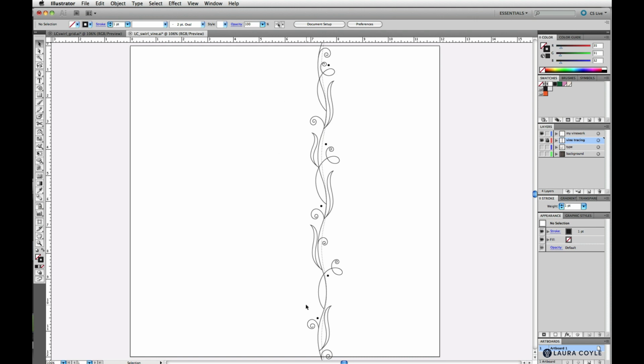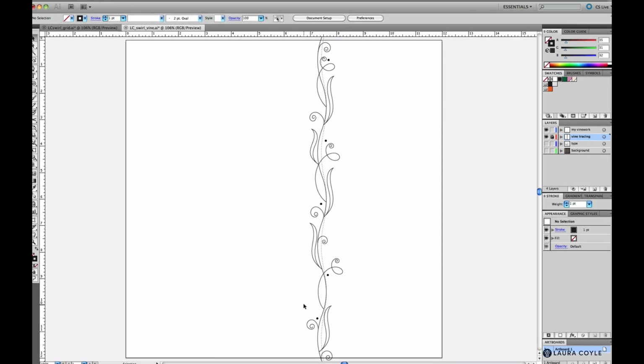And the purpose of this exercise, other than to make this lovely border, is to teach you a few tricks for taking spirals to the next level. That is, to transform your spirals from the regular geometric style that we've been working with to something more irregular and organic like this, a style of spiral that will harmonize better with vines and flowers.